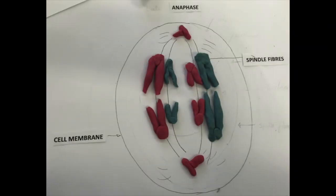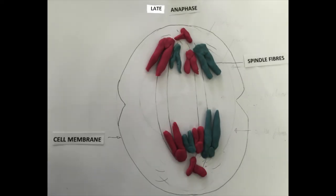In early anaphase, the centromeres split. Half the chromosomes move to one pole, half to the other. In late anaphase, the chromosomes have almost reached their respective poles. The cell membrane begins to pinch at the center.